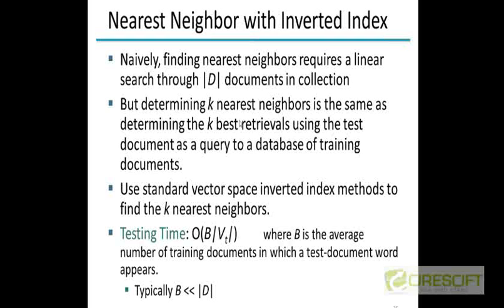Is that clear? Forget about this. Basically, you won't have to look at all D of the documents. You will only have to look at a smaller number of documents, depending on how many documents there are in the postings list for the relevant terms. Okay, that's all that this is saying.